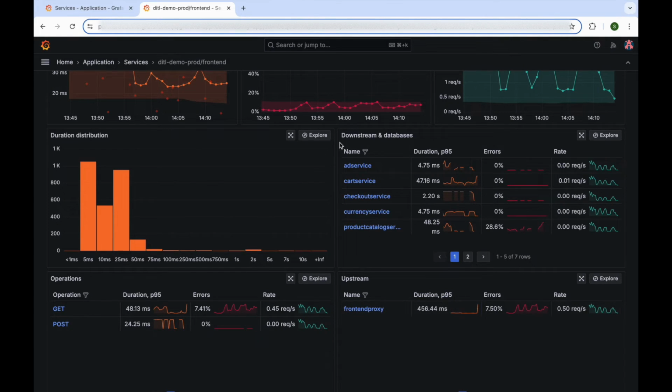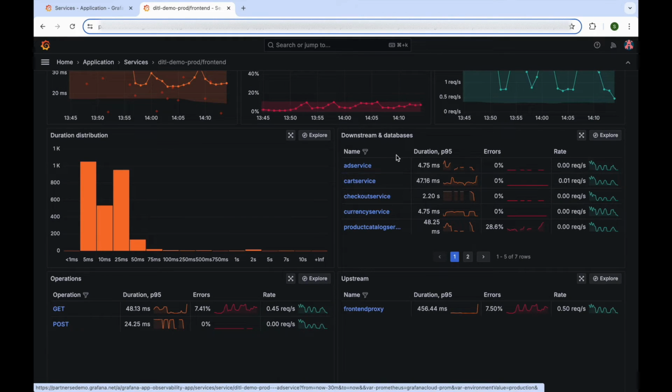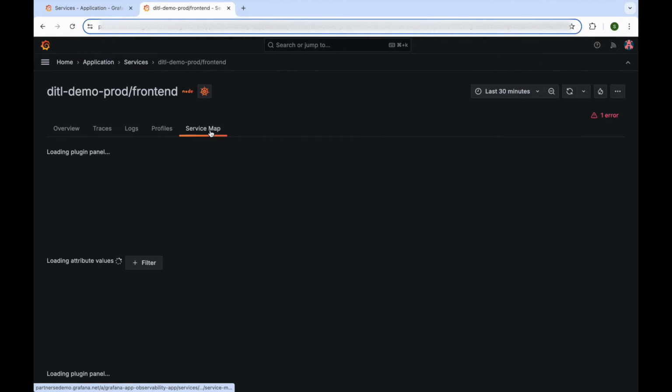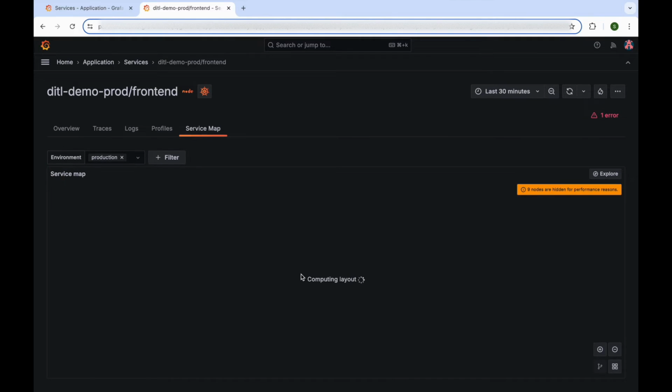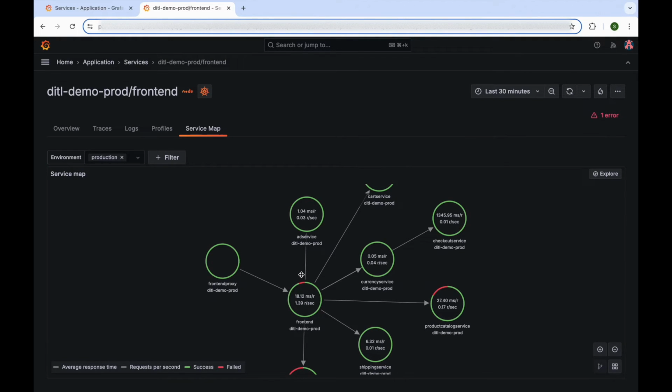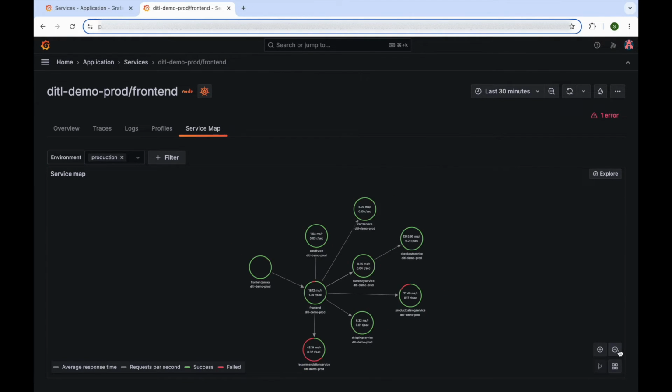We can actually see all of this information in a different view also. If you go to the service map here, it will give you a graphical view of the same thing that you saw. Let me just minimize this a bit, and if you see this, most of them are green, right? Everything is green. There are only a few reds here which we need to focus on. One red is on the product catalog service, and there is another red on the recommendation service. And this service at the center is our service, the front end service, the particular service for which we are looking at the dashboard right now.